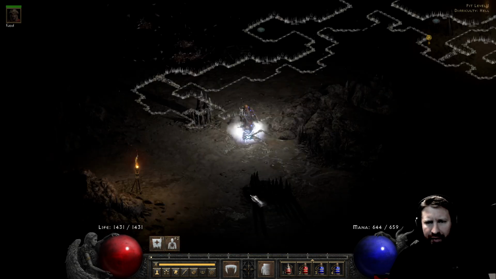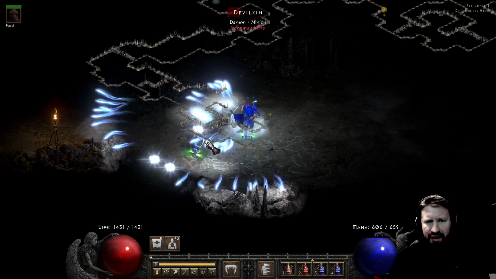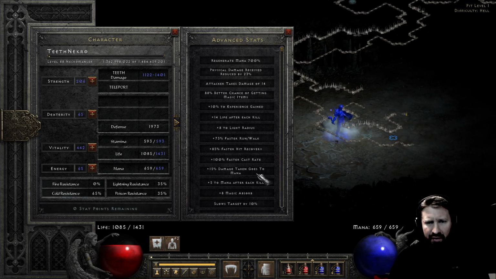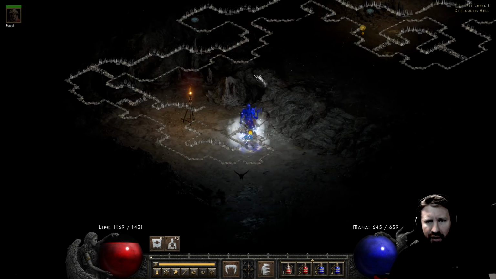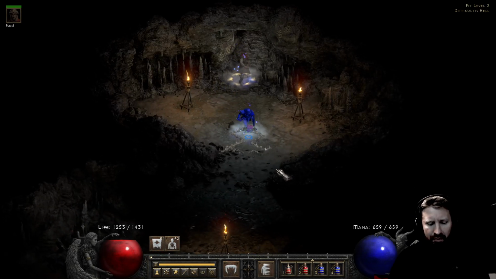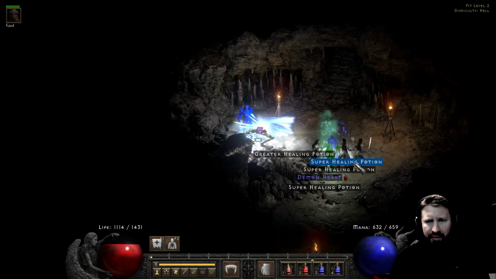Okay. Let's see how well I get to the Chaos Sanctuary. What's his magic find? 84. Okay, so it's all from the Enigma. 88. What? 88. Okay, his magic find is 88.